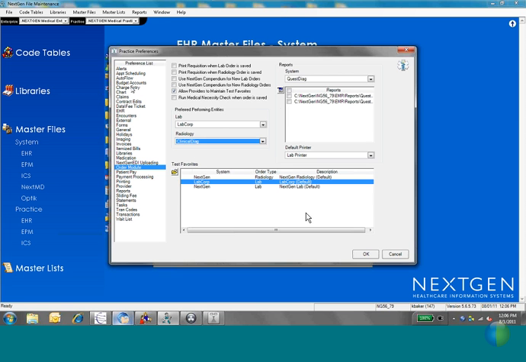You also have some checkboxes up at the top, and the checkboxes start with requisitions. And this is something that I don't think everybody's going to have to use. The requisitions, the paper form of the order, some of the vendors are still going to require a paper requisition. Some of the vendors are not.